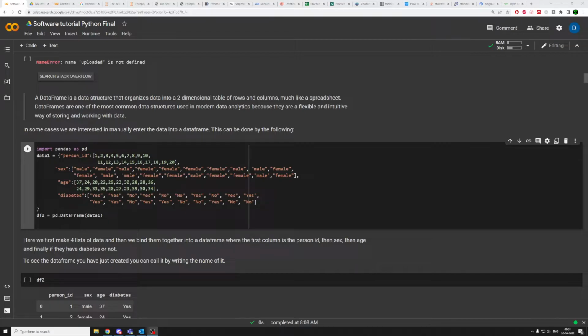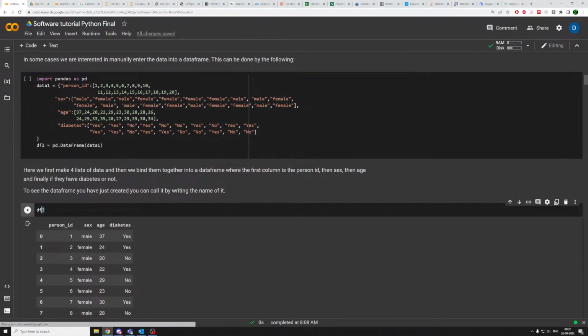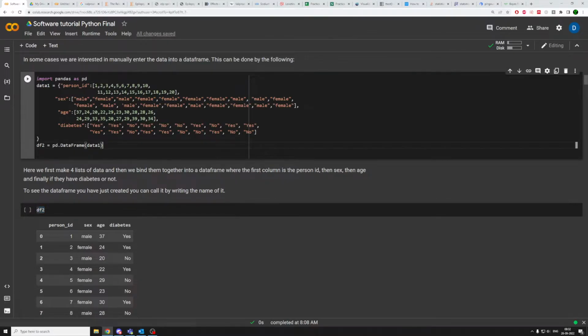When we have made our data frame, our data structure with data in it, we can call it by writing the name of the data frame. Here we call it df2.